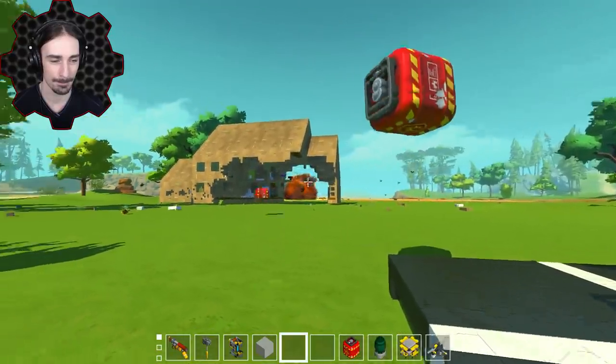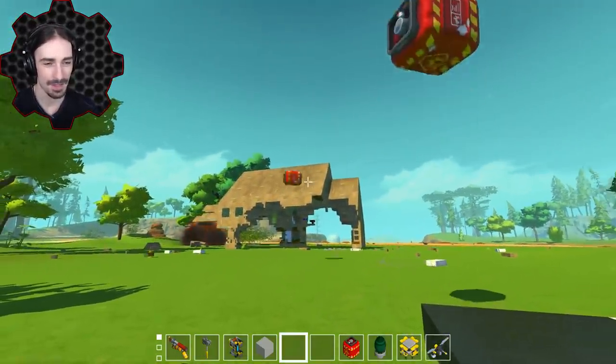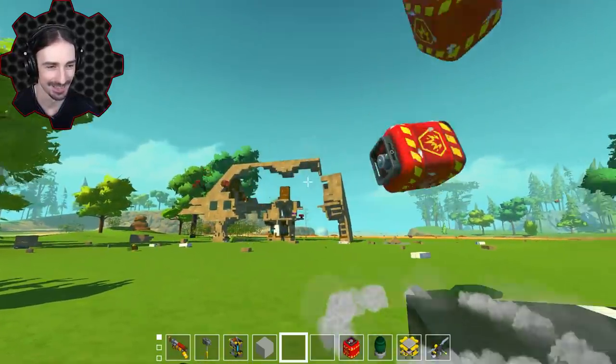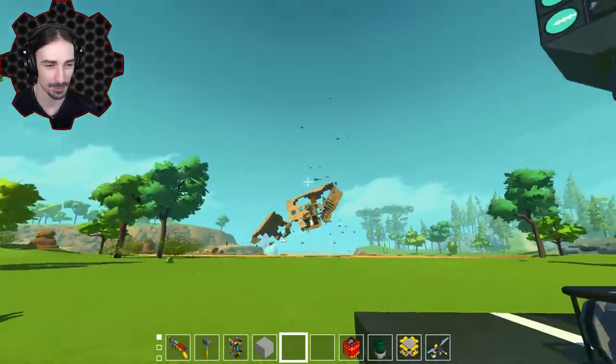All right. Well, we cut a hole through it there. Go for the roof. This thing just cuts holes in it. Get the attic. That's where the real trouble is. There we go. Oh my goodness. Oh, that's satisfying. And then we'll just pick up the rest.